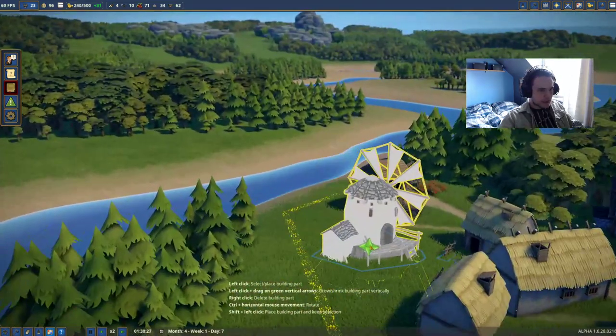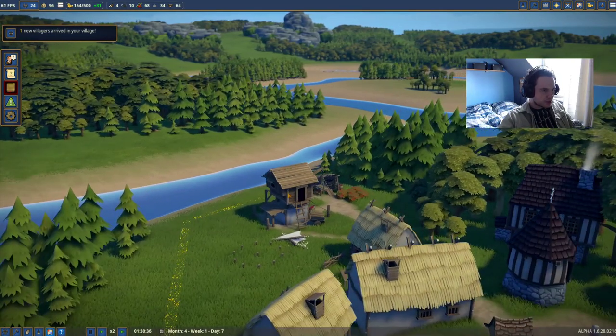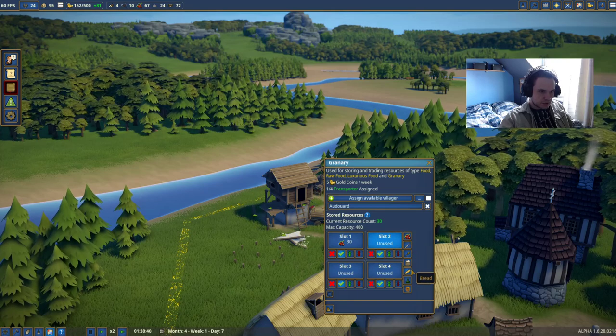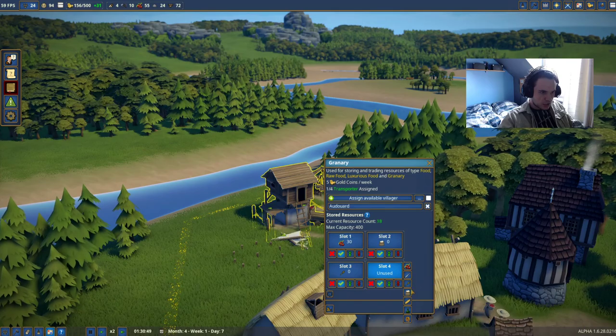Windmill next to the granary. Also quite a distance here. Let's put it in there, okay. Granary slot needs to hold flour and wheat and bread.